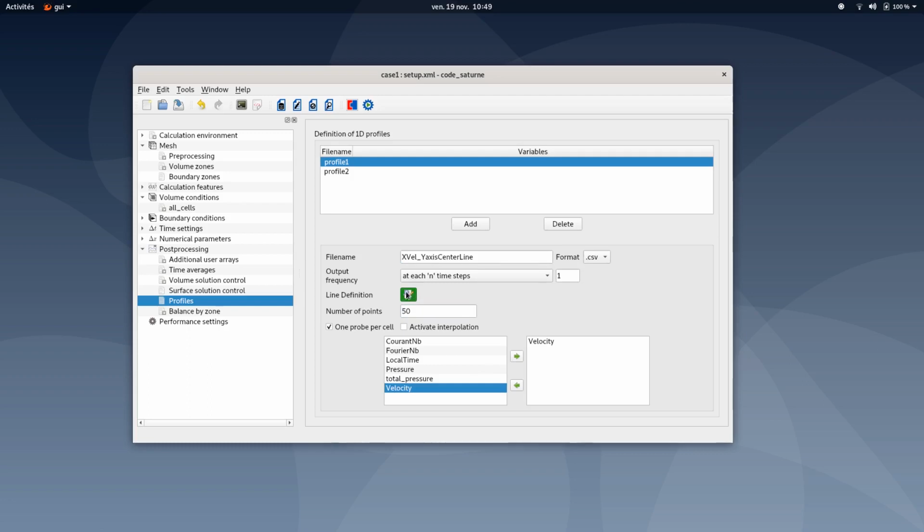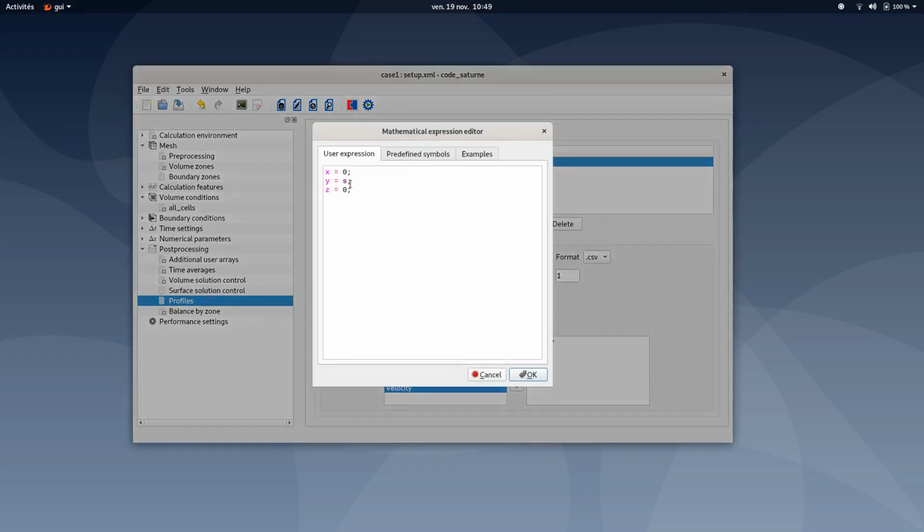Then you need to define it. This is the variable. Variable here is S, and if you go to under example tab, you will see that S is a parameter that is always between 0 and 1. So that defines the profile.